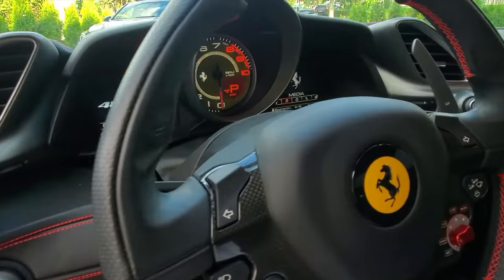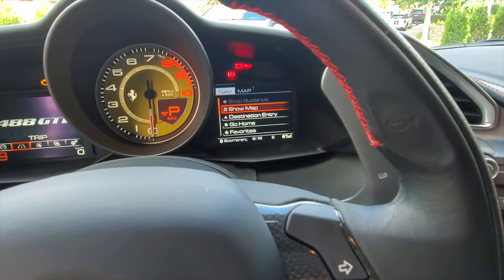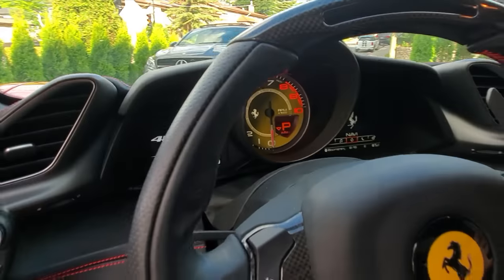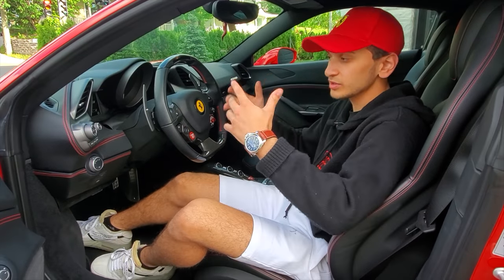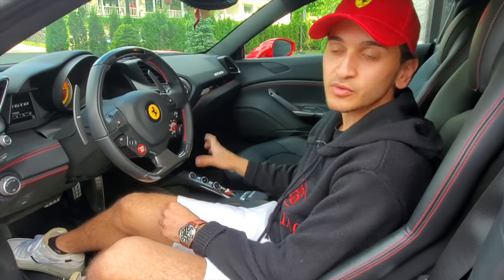Whether you want navigation, you can go into main and put it into the navigation here where you can have the map. But all of this is kind of complicated. I prefer what they did with the new Portofino — the new Portofino has a touchscreen in the middle. It's a newer model and I prefer that display. It's more modern and easier to use.